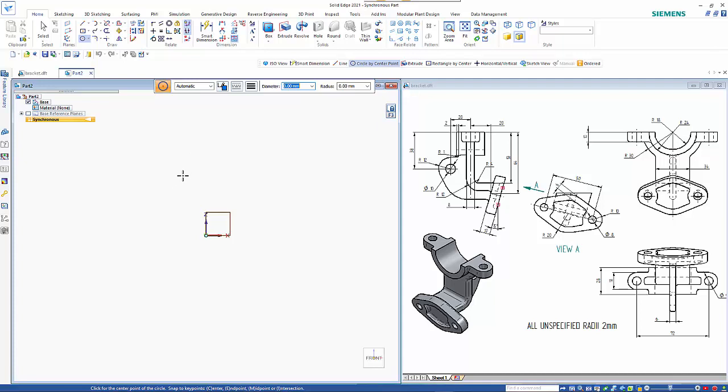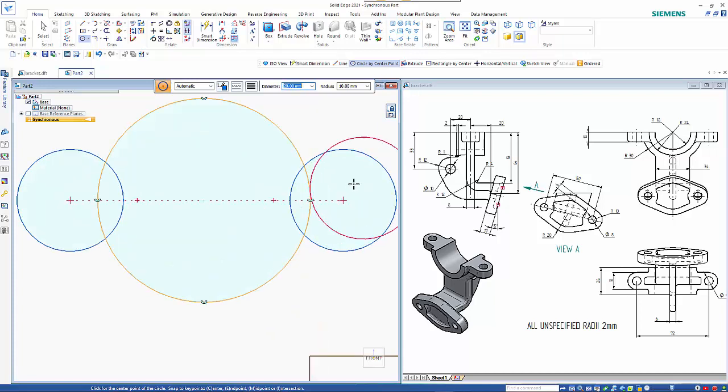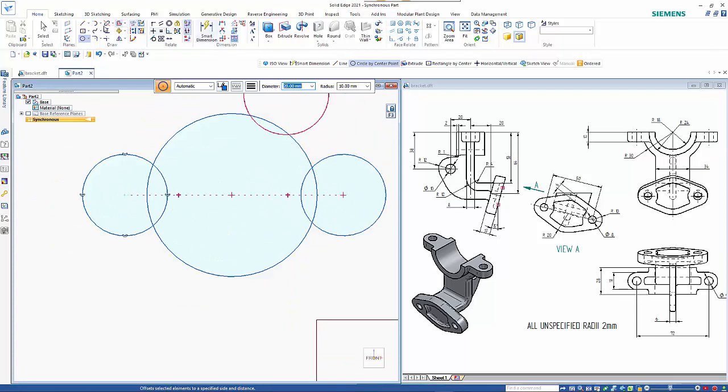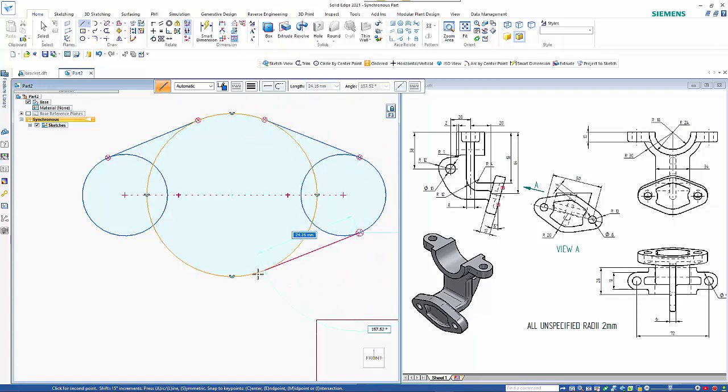So I'm going to start with a 40 diameter circle here, 20 for the side pieces, and just making sure that they are in line. So from here I can then just draw a tangent arc. Don't start on the sort of quadrant points. If you start down here, and you can drag it round to be tangent, and it will follow around until you get the tangency symbol, and that's sort of easily managed in that fashion.